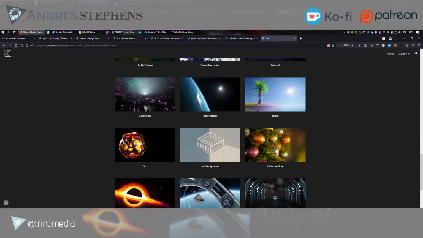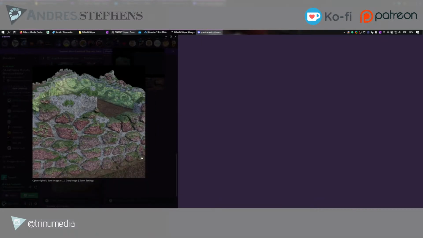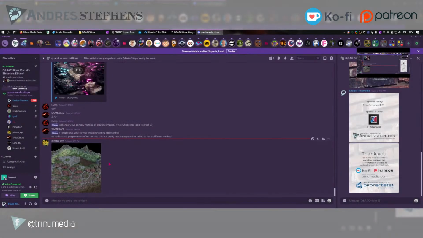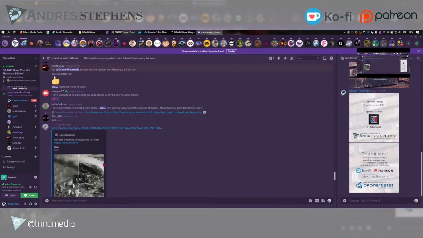All right. So, Plebes, are you here at the moment? I guess not. Ah, there he is. So here in the Discord server, he's been sharing some rock textures that he's been working on with geometry nodes and shaders. I feel like this project that you're doing right now would benefit a lot from the parallax, especially if you're looking for performance on render time. Probably. I was muted. Yeah, I'm here.